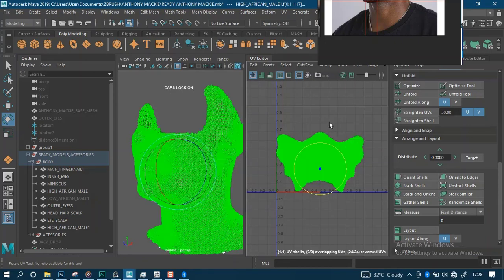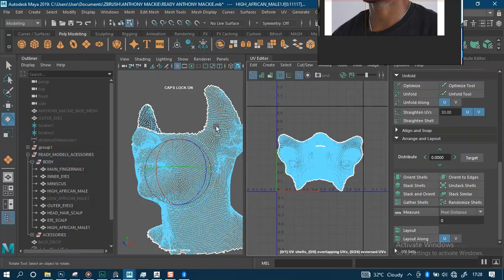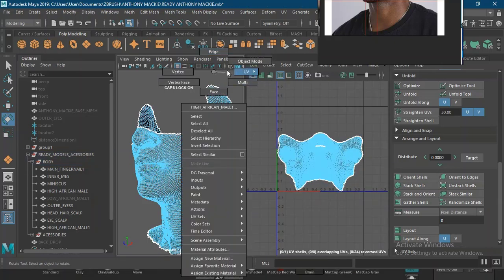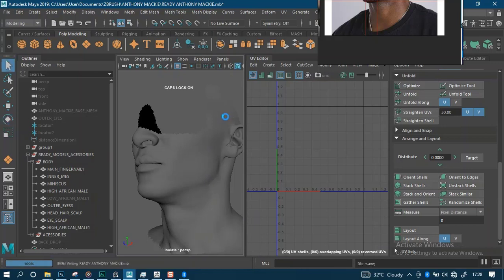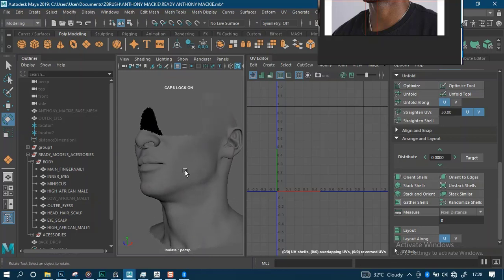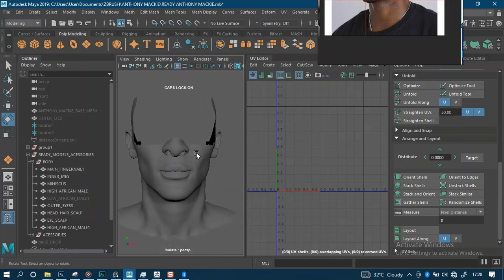So Alt B. Yes, we have this in 0 to 1 space. So I'll do a quick save again on this. Yeah, this worked just fine.